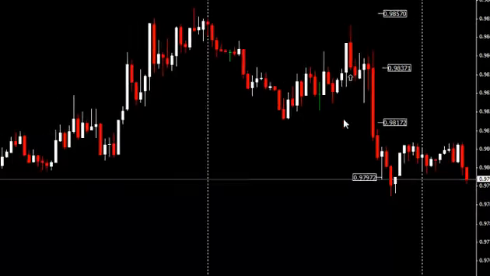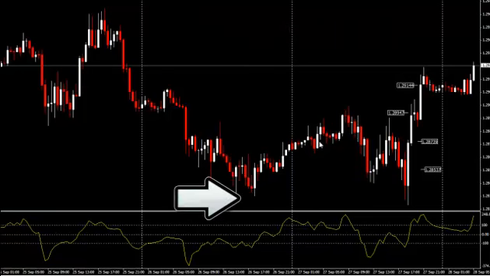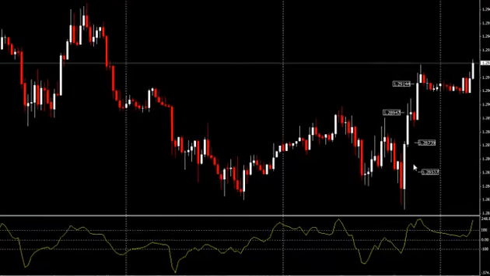Now let me show you the euro dollar really quick. Here's the basic same strategy, but going in the opposite direction. This is the euro dollar. Again, this is a 30-minute time frame. Here's the previous day's low. Here's Thursday. Here's the low that it made during the later hours of the New York session. Here's that spike low. It comes within that 10 pip range.